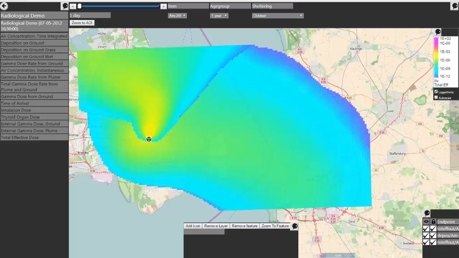It could be measurements, an FDM calculation, an Ermin calculation. Whatever you can produce or import into the system, you can put it up here and keep it on the map, regardless of what else you're choosing to do from there.